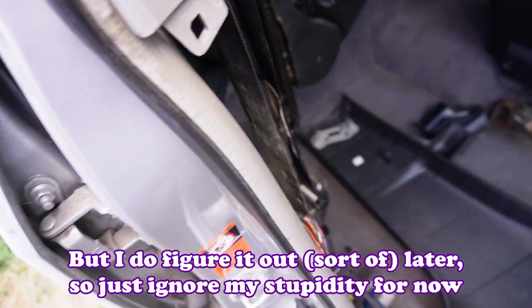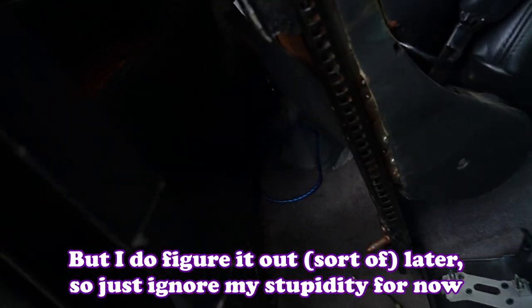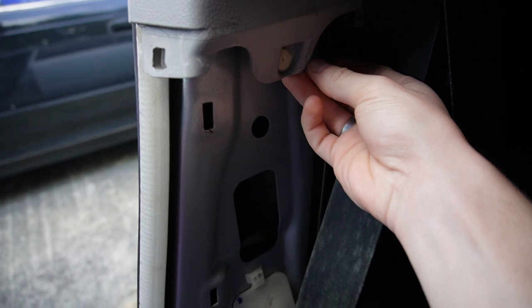And I did also look up how to take this apart and have discovered a few things. First off, we're still going to try and get this top piece here taken off. I think I figured it out last time.